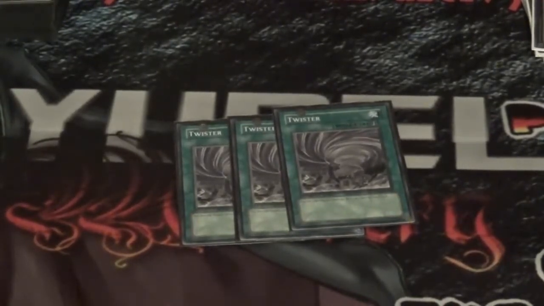The reason why I'm not running Fairy Wind and decided to run Twister is because Fairy Wind destroys both players' face-up spells and traps. So it would destroy my Vanities, or my Kaiser, or my Zombie World. So I decided to just run Twister instead.